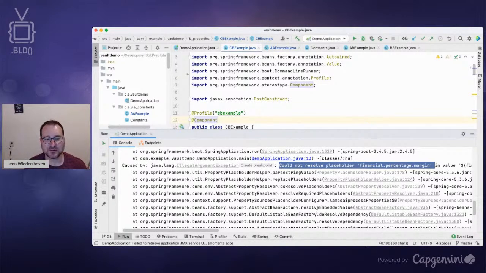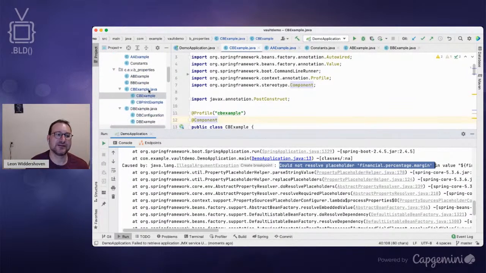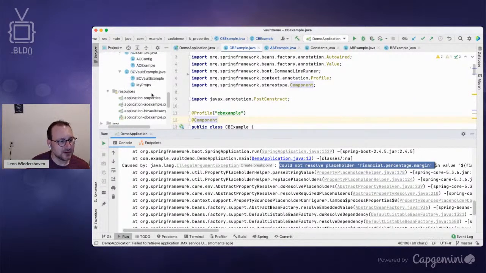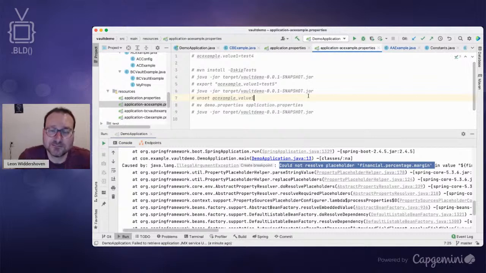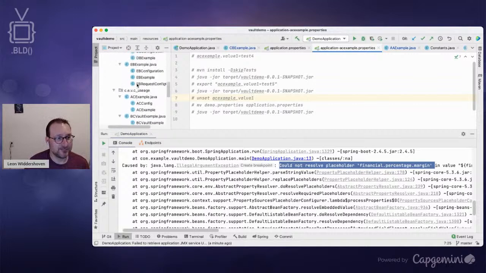Could not resolve placeholder financial percentage margin. The reason for that is, you can't know, but I have not actually configured this value in my properties file. I also have not configured it in my properties file for this particular profile. I also have not configured it in the environment. So that is the problem.